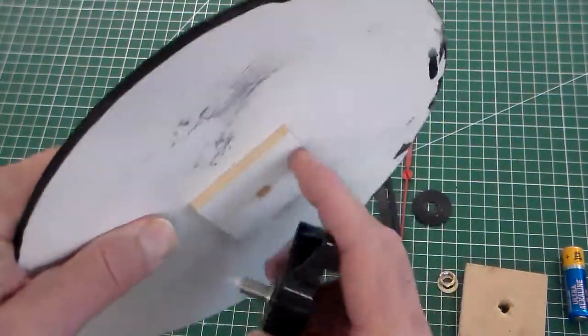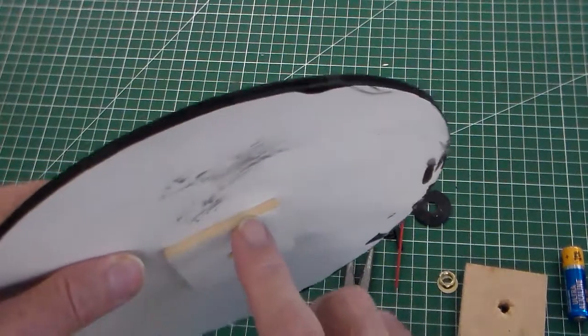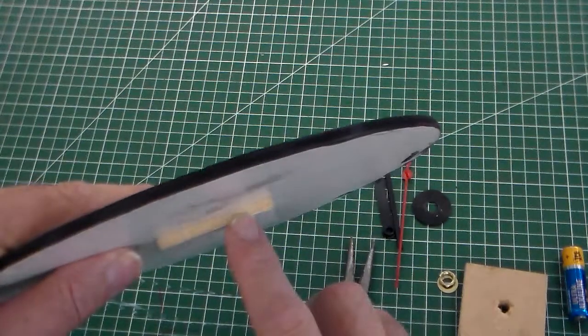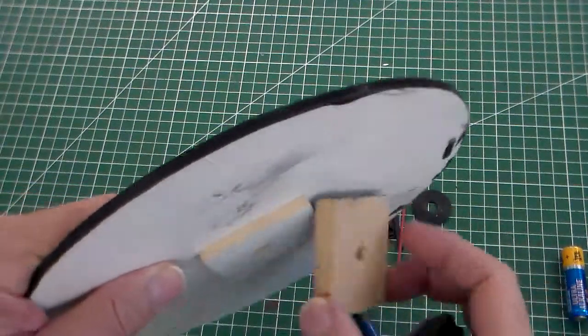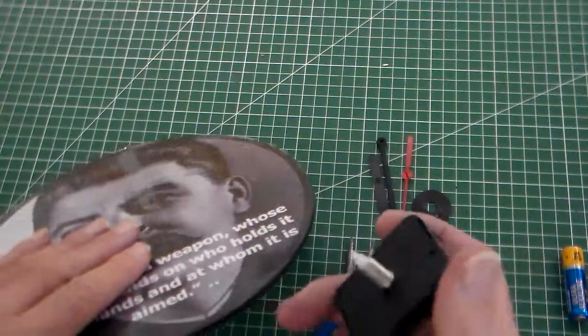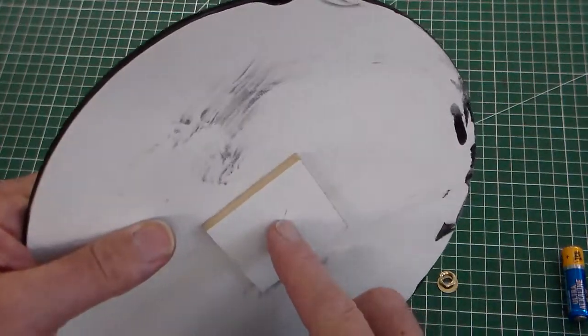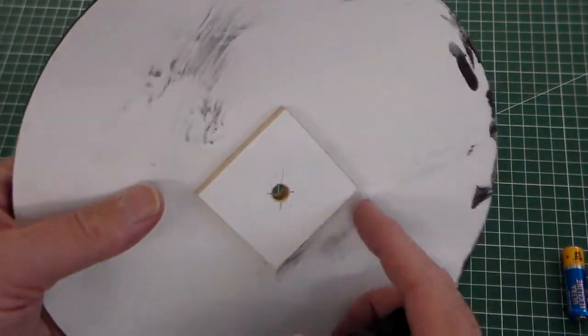So we've just added this additional, so we've got a total thickness of about 10mm. That's what the clock mechanism recommends. So we've just added that. So on thinner material you may need to add a spacer block like that, or a spacer plate.